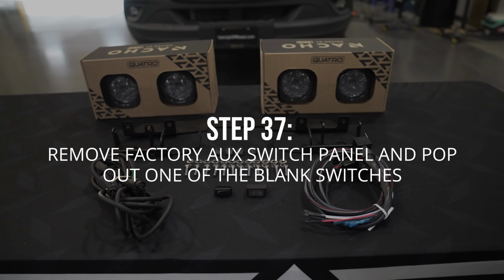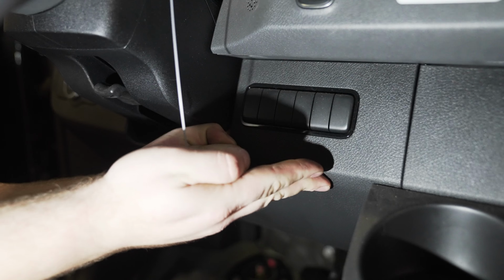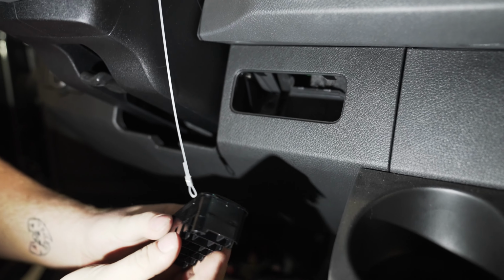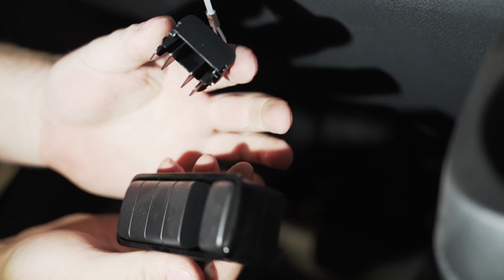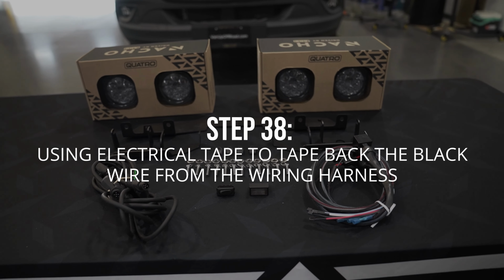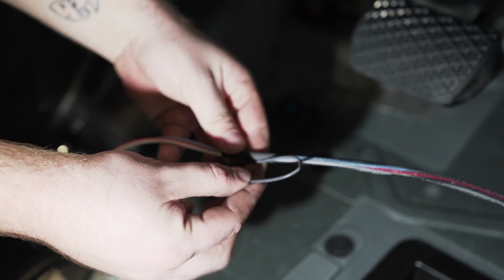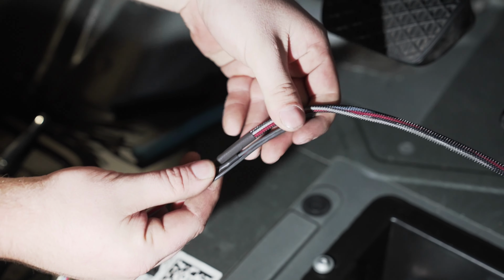Now we're going to remove the auxiliary switch housing and just remove one of these dead switches from the panel. Since our light switch is a 3-prong, we actually don't need to use this black connector, so we're going to use some electrical tape and just neatly tape it to the harness.